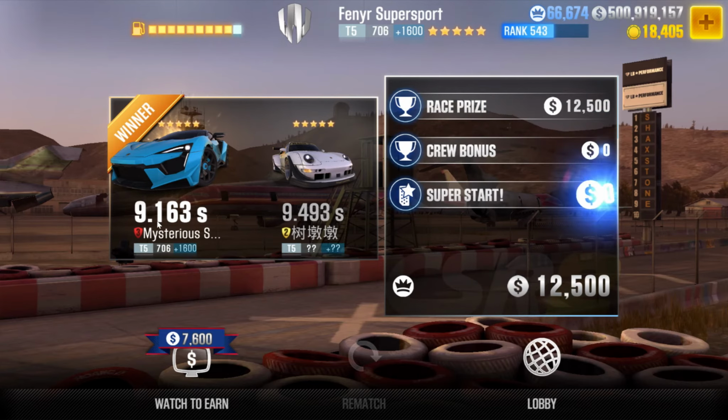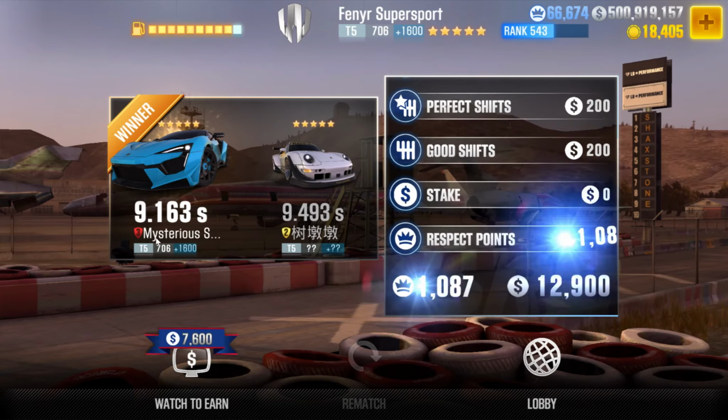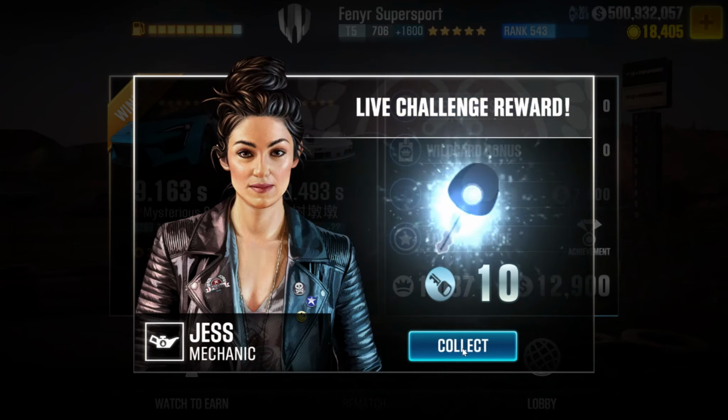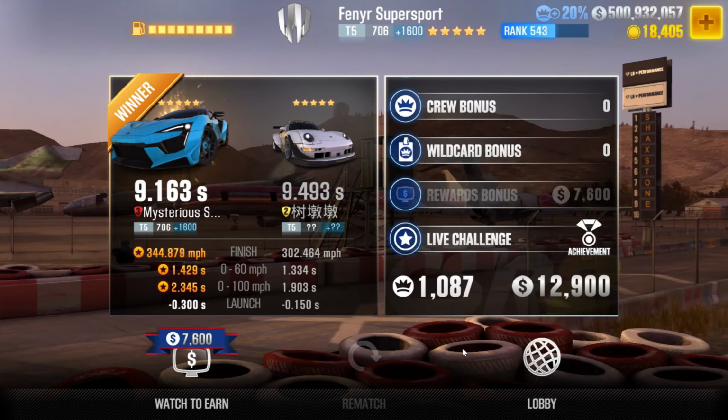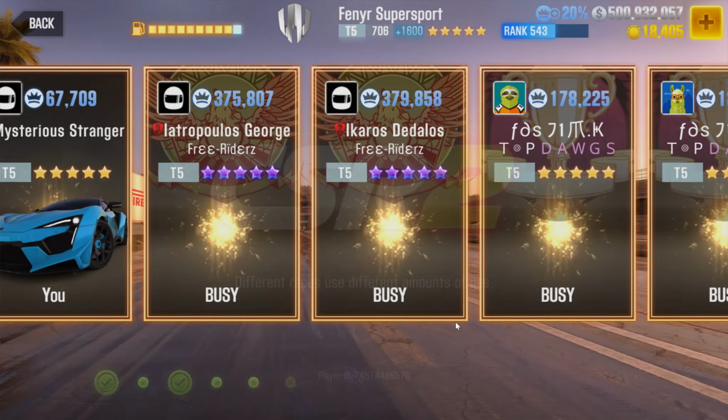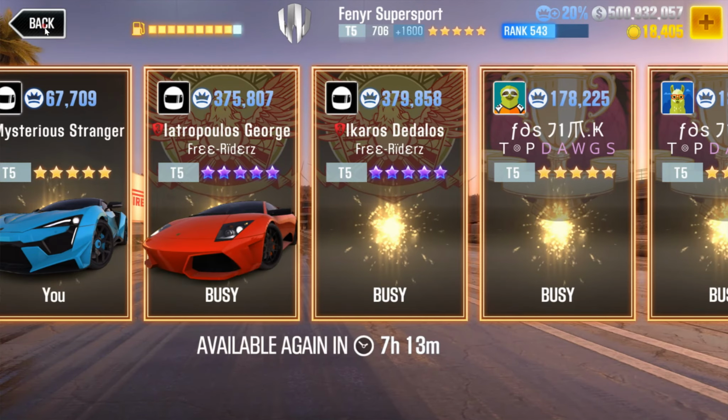I actually didn't do that well this time, but this car will run 9.0 if I shift properly. Again, because I'm jumping from car to car, I have to kind of remember how to drive them each time, and it's a little tough to get the hang of it in one race. So we're talking about different tuning strategies. You can tune to beat dyno, you can tune to lobby edge, you can get a natural dyno beating car and stick with that. There are no wrong ways to do live.